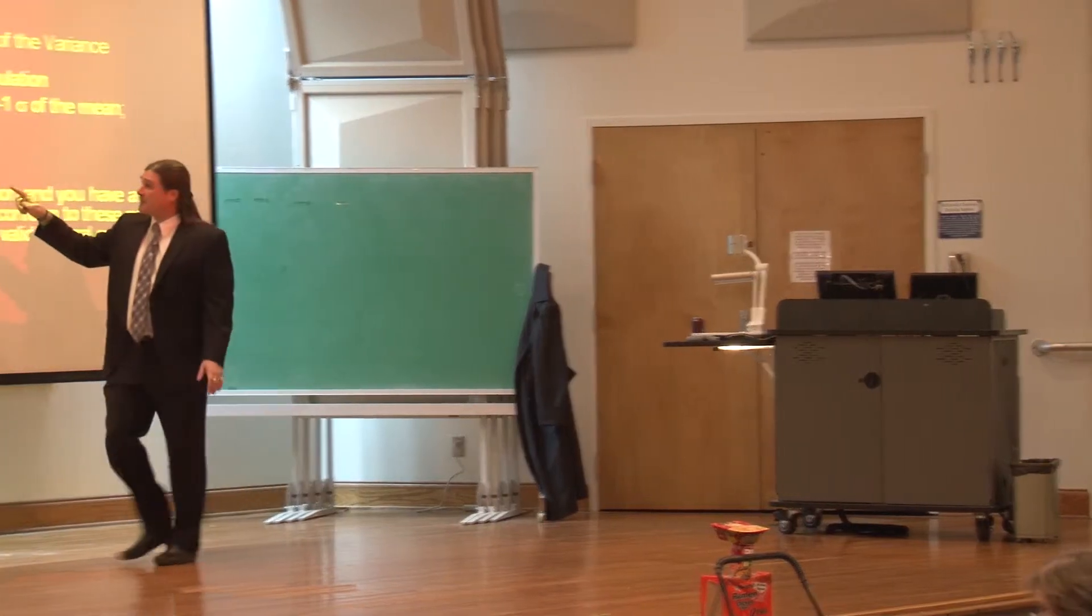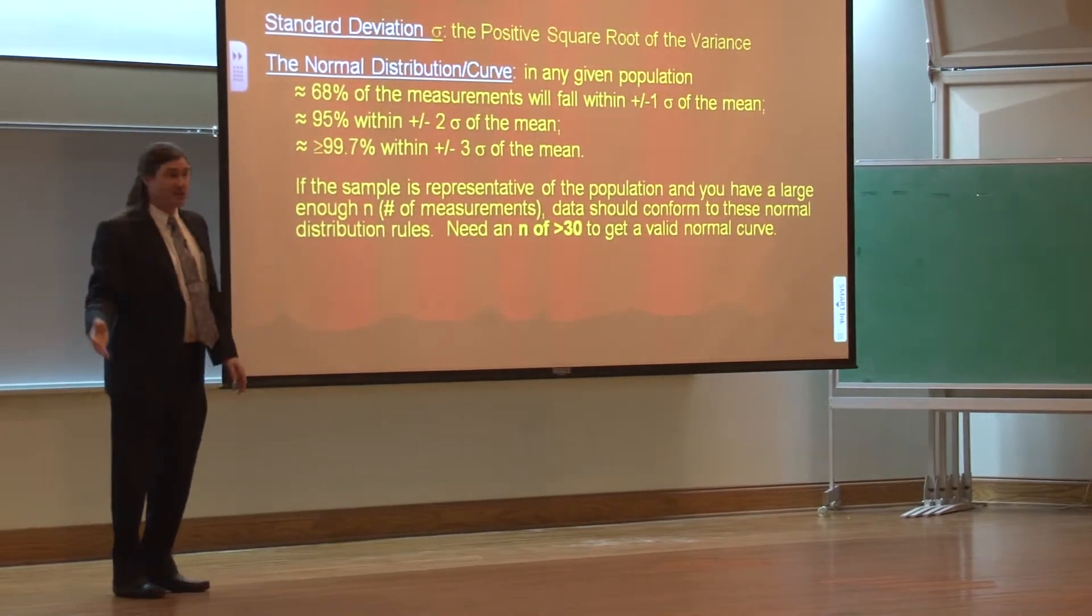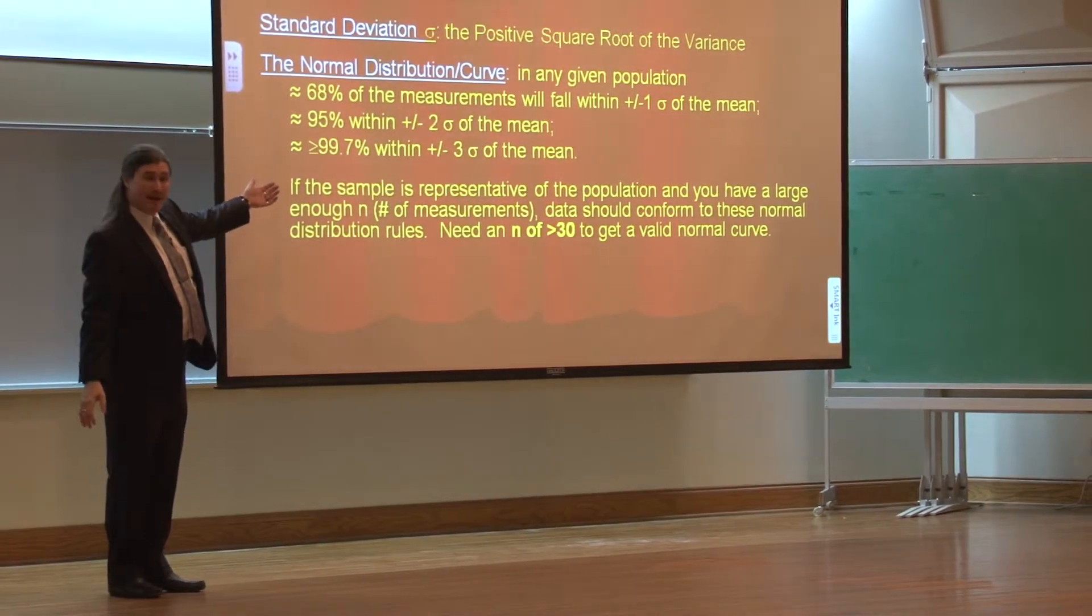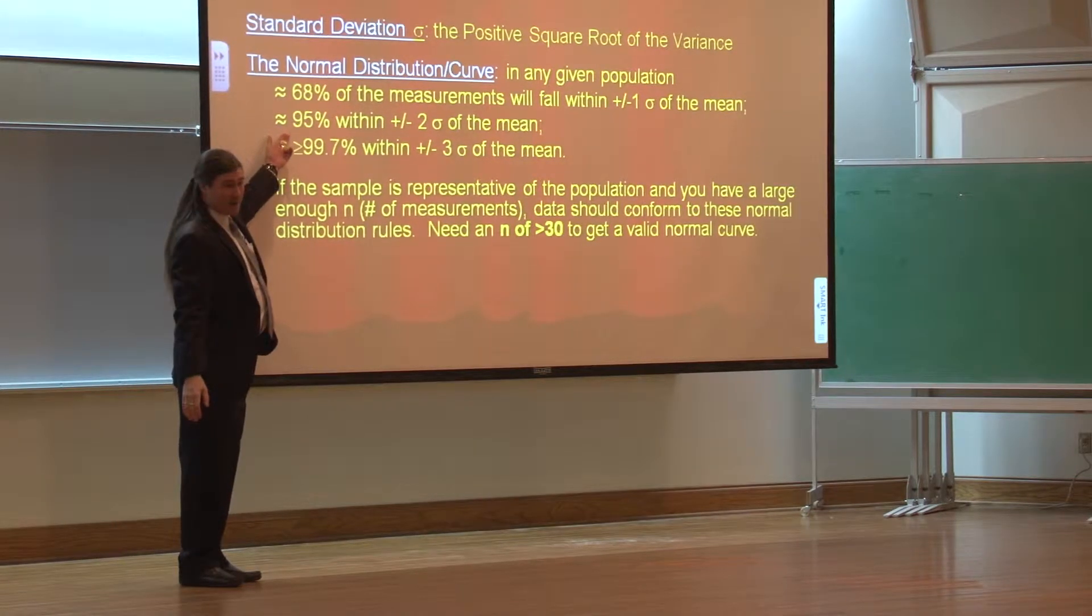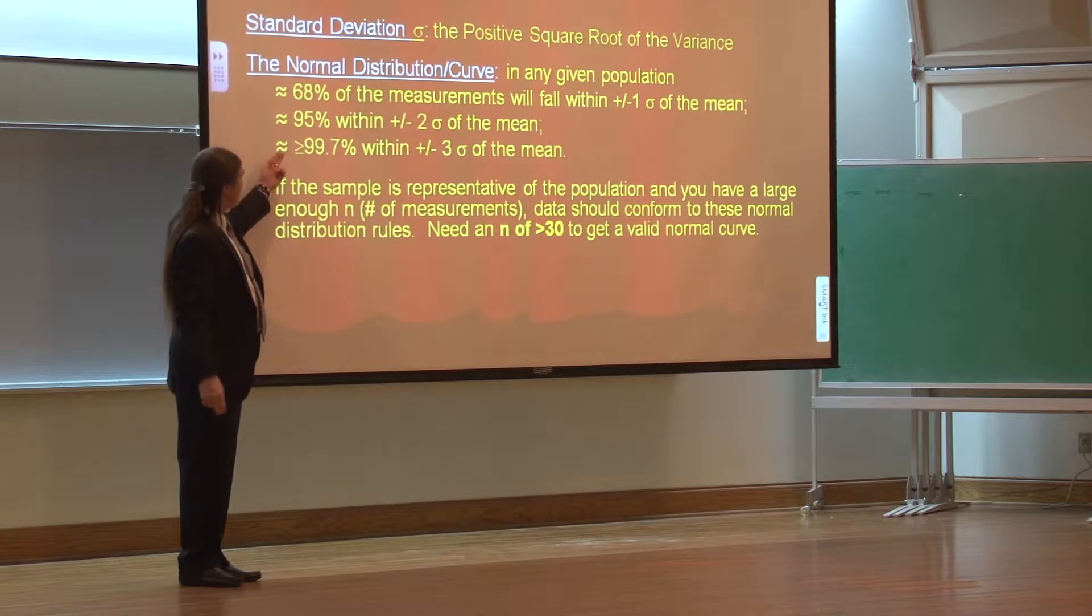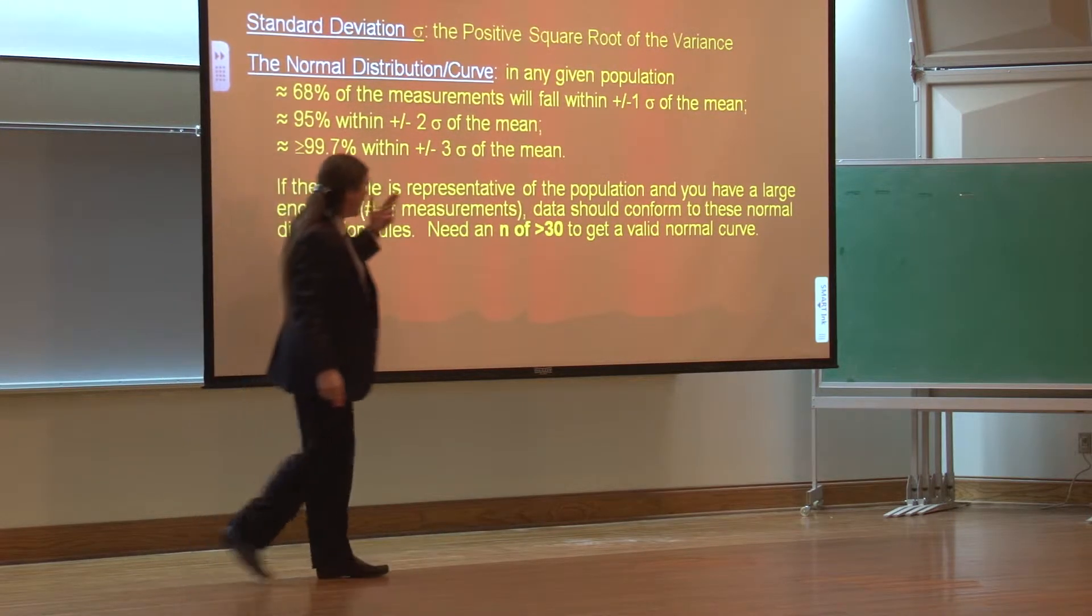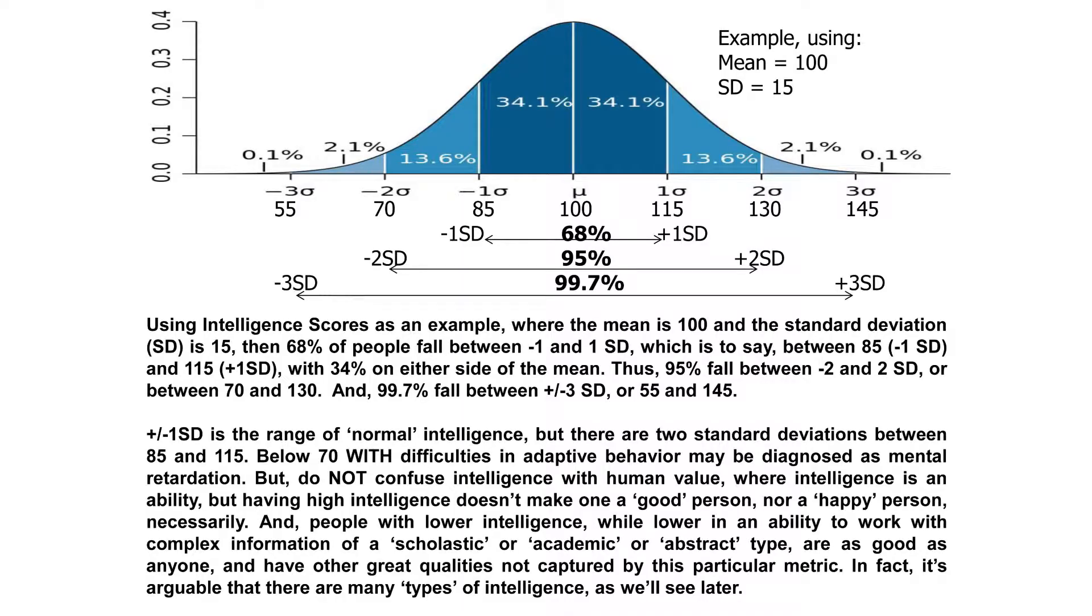What you want to know for your test is 68%, that's what these little squiggles mean, fit into the first plus or minus standard deviation. About 95% will fall into plus or minus two standard deviations, and about 99.7% fall within plus or minus three standard deviations of the mean. So the standard deviation gives us an idea of spread of data, variability in the data set.